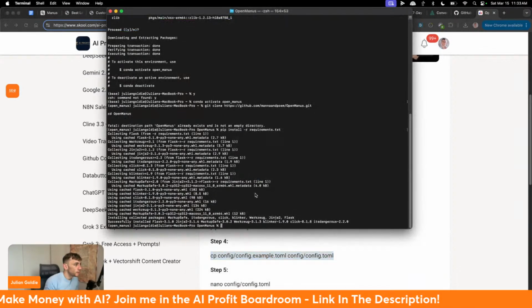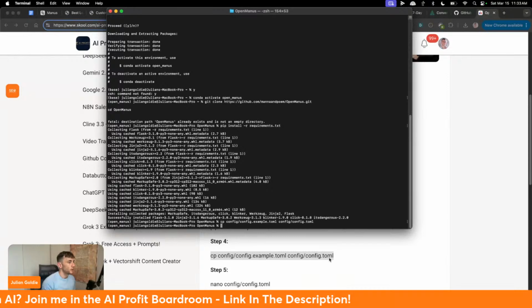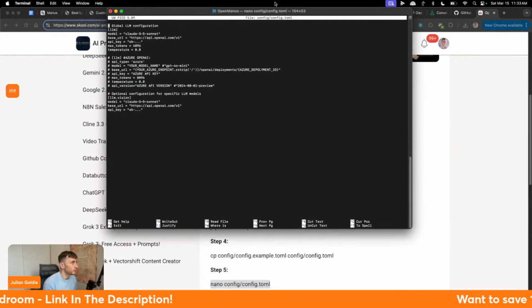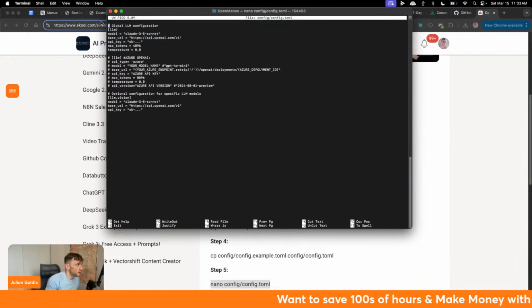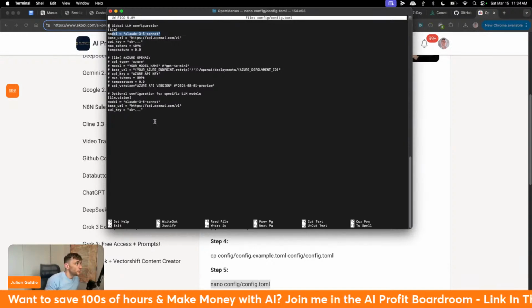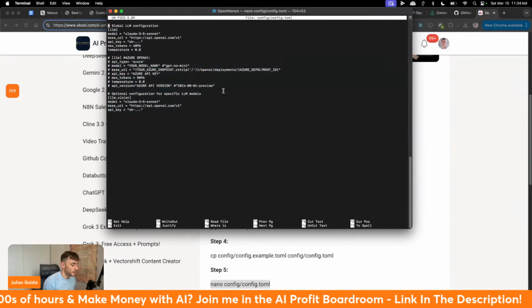And then from there, what you also need to do is set up a config file for your API keys, right? So for example, you're going to plug in the configuration. You can use Claude. I think honestly, you're going to get better results with Claude 3.5 Sonnet. You can also put in, for example, all these optional APIs right here.